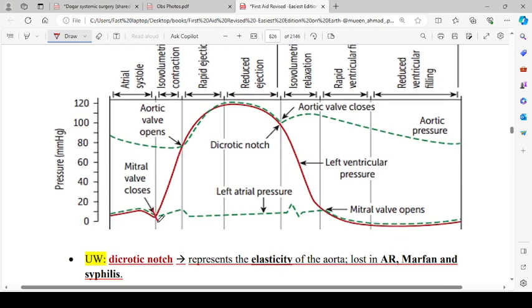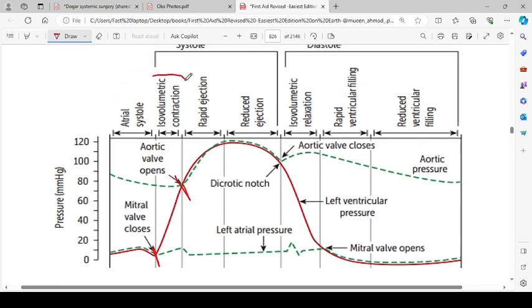This is the point where the mitral valve closes, right? And then we have this point where the aortic valve opens. In between this area, we have the isovolumic contraction. We have talked about this thing that when the left atrium has emptied completely into the left ventricle and the mitral valve closes, from that point till the opening of aortic valve, there is isovolumic contraction, that there is no addition or reduction of volume. Just the walls are contracting to reach enough pressure so that to open the aortic valve. So this is isovolumic contraction.